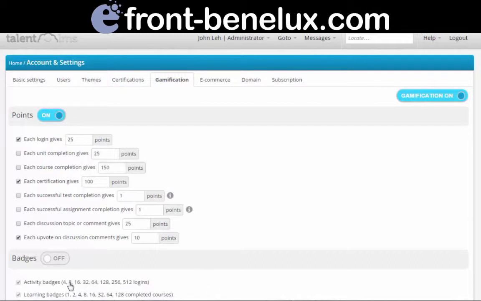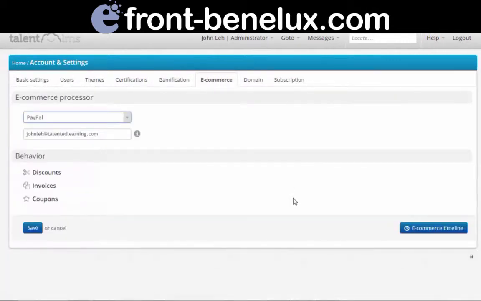Some things are kind of locked down, like Talent LMS made the decisions for us. In other cases, they give you free forms so that you can really configure quite specifically. So I would imagine more things will go towards configuration as the system continues to grow. You can hook up e-commerce, just simple.